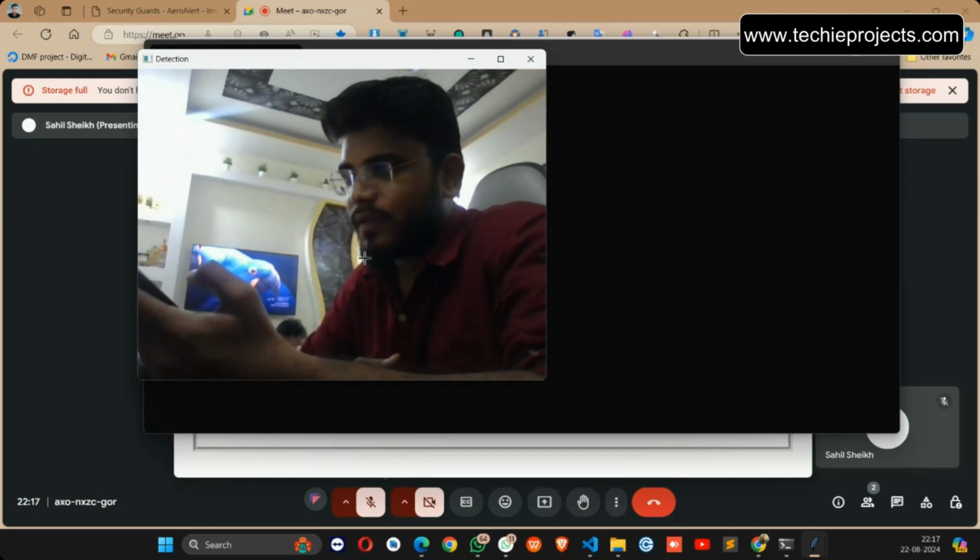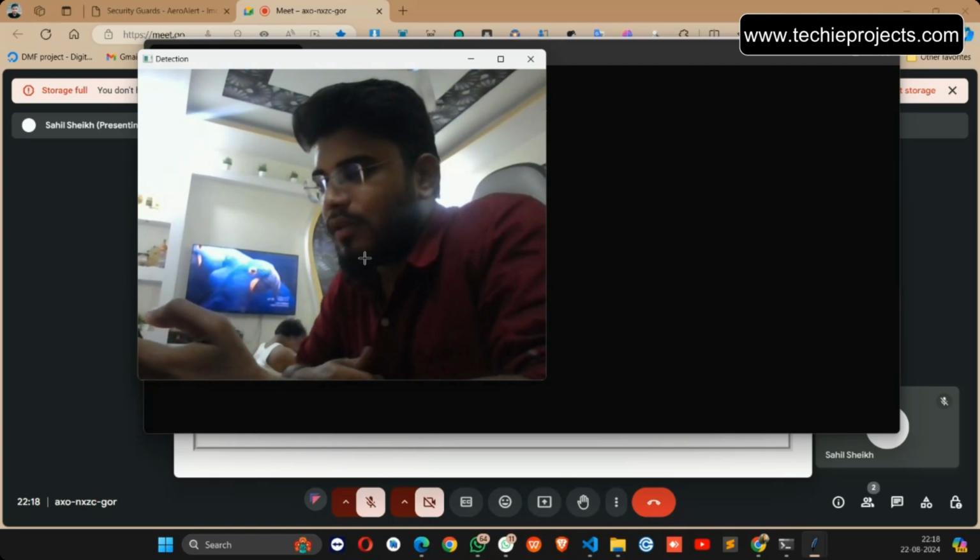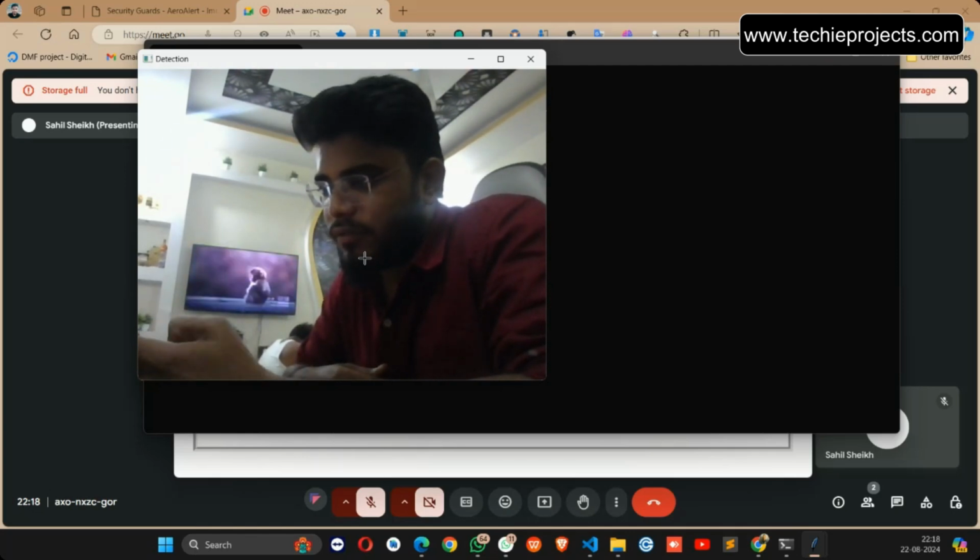You can use a lighter. A lighter will be perfect, because matches have less fire, right? But yeah, it will detect. And let me show some fire images from mobile.